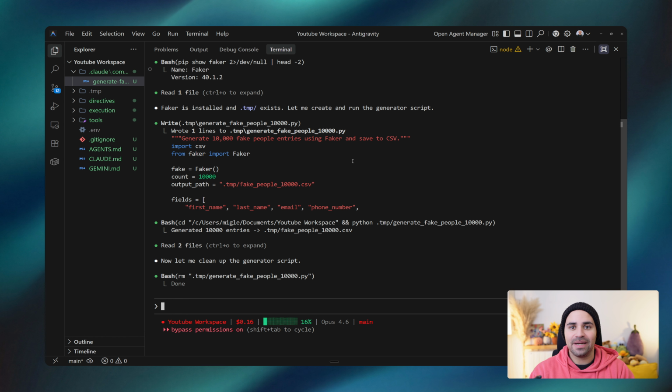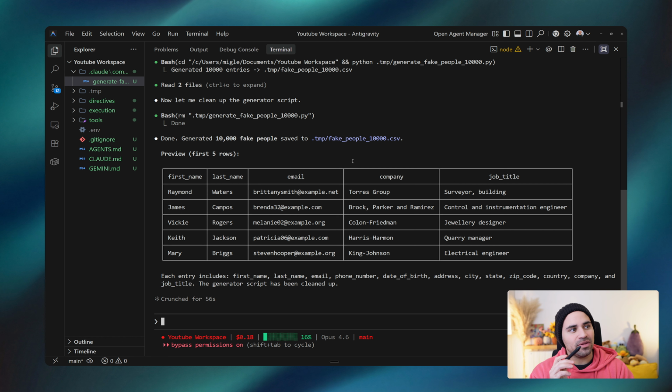What do I mean by this? As you see right now, the custom slash command is only a markdown file. So sometimes Claude can get confused and say, okay, I need to generate the script again to generate all of this data, for example. In the case of a skill, it doesn't do that. It also handles the code. It saves the code that it uses each and every single time for that skill, and it makes sure that it always reuses the exact same code.